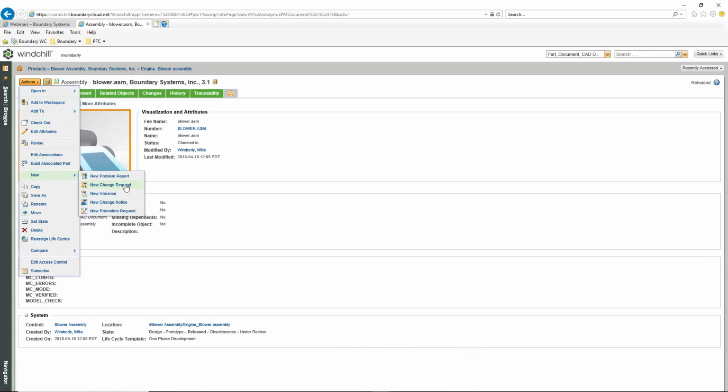Yeah, you can add any type of objects to the actual change request or change notices. And like I said, the CAD files themselves are the primary objects of those. So they're definitely a part of that. Now, is that the preference that you actually want? Do you need that preference or not to worry about it? Oh, you do want the preference.